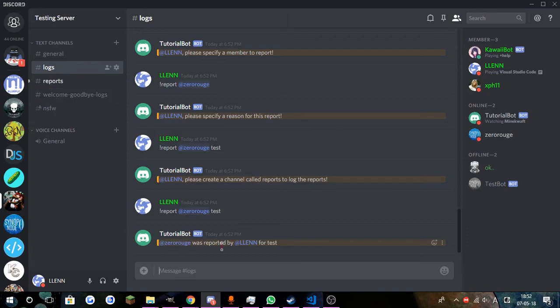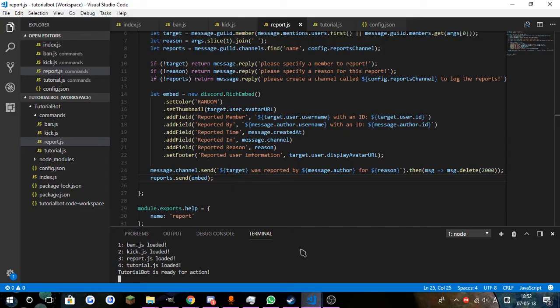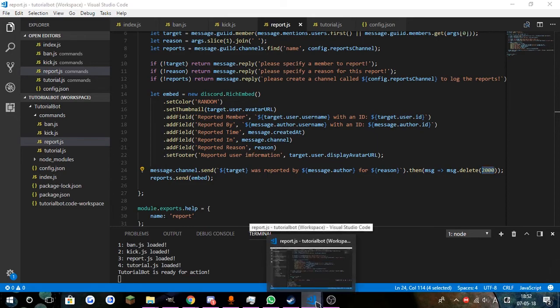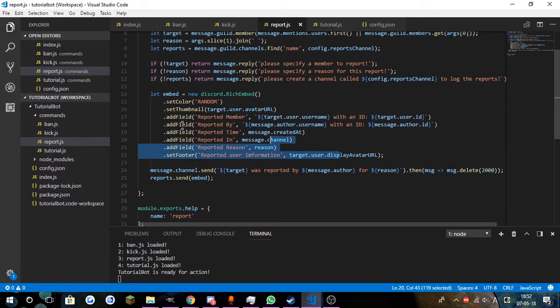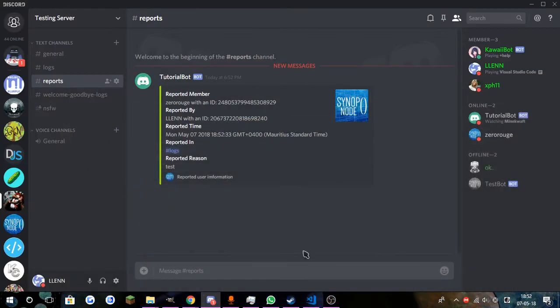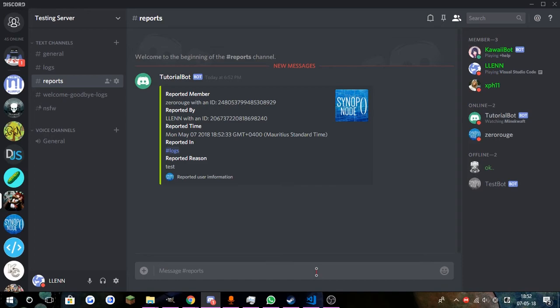So zero was reported by Len for the reason, and it automatically deleted in 2 seconds because 2000 is 2000 milliseconds, and that also equals to 2 seconds. And reports channel. And see, everything is right there. We can actually put this all in one description, but we'll get into more advanced stuff using embeds in the future.